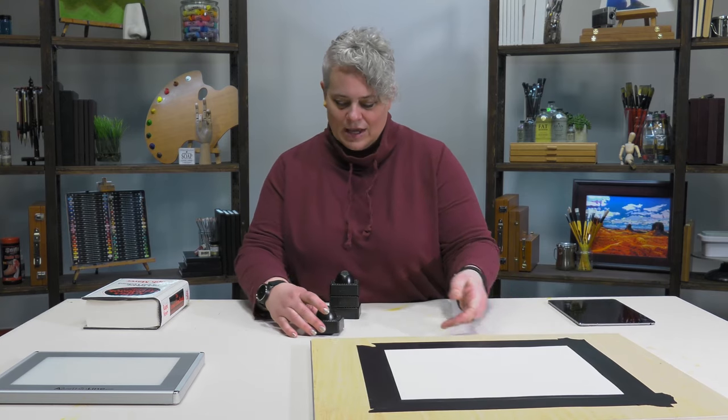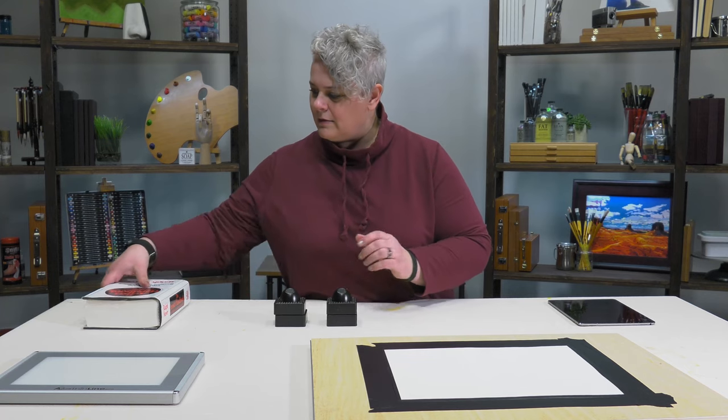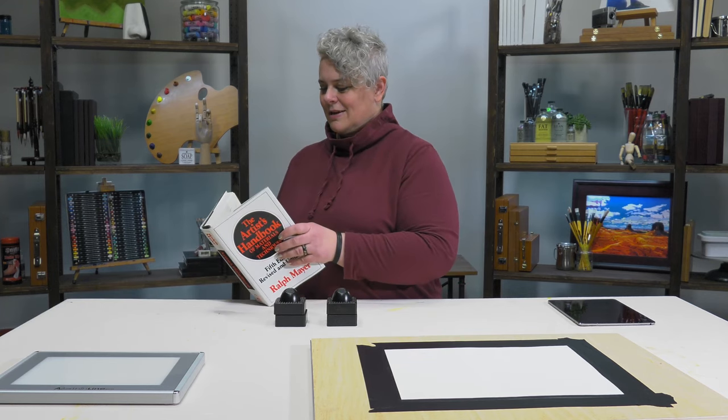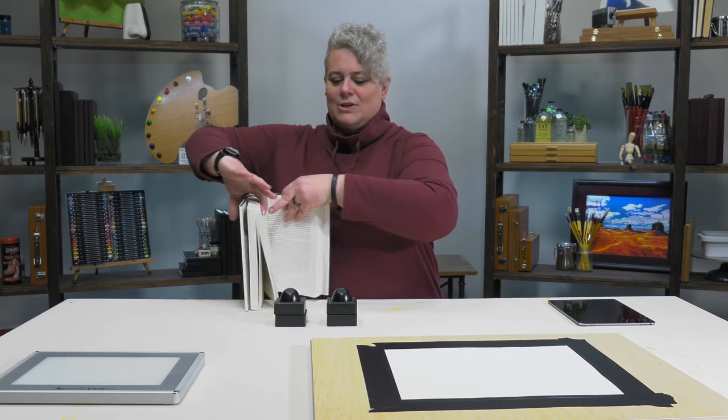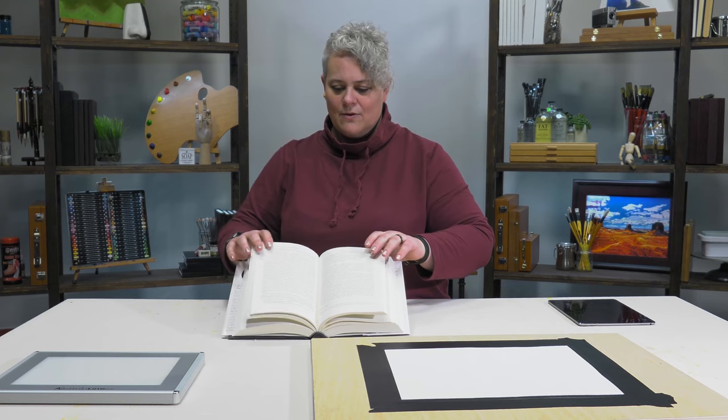Even say you're cooking or you've got a reference book that you're looking at. Got Amy's favorite handy dandy artist materials book. You can have that propped up while you're reading it.